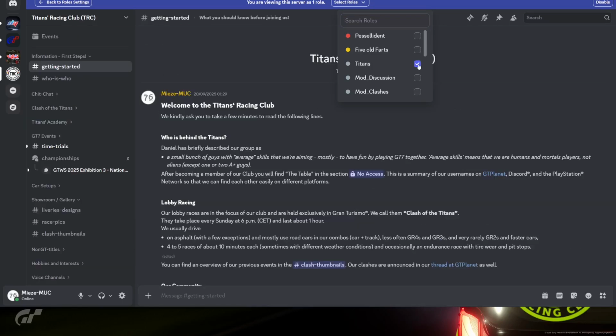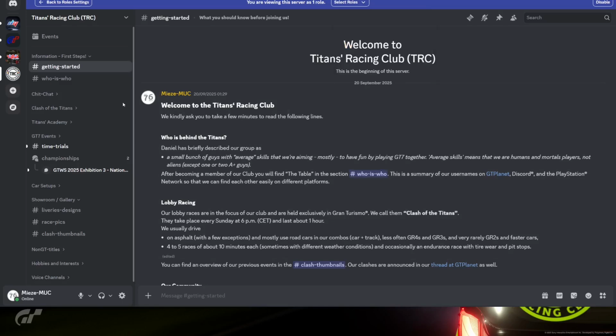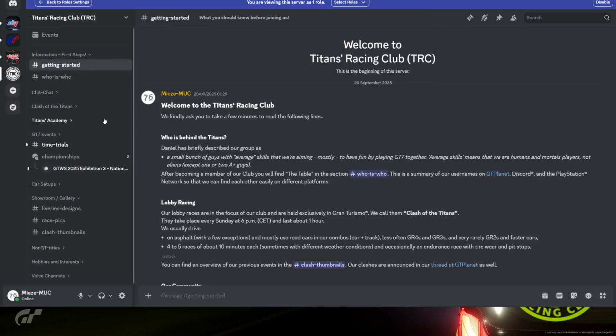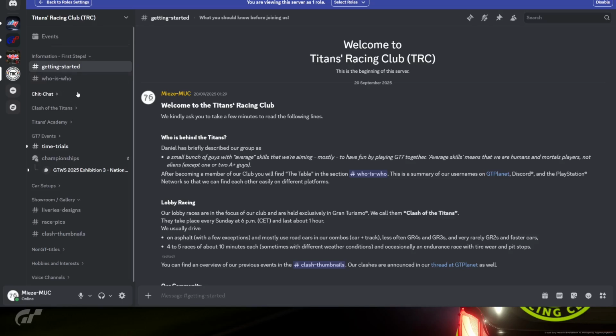And if you became a Titan, you then have access to the full server, which looks like this. Here on the left hand side you can see more or less the tree. This will change from time to time because we try to adapt it also to our members if there is a special wish and we can fulfill it without destroying the rest of our group. We try to do that.